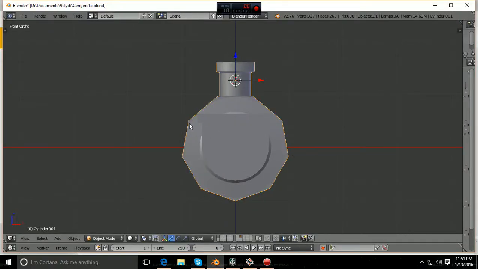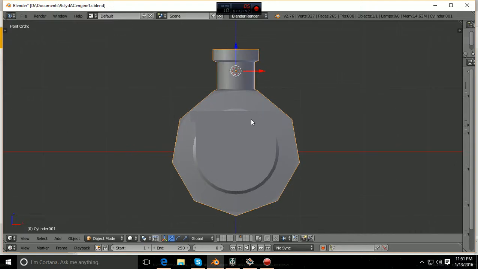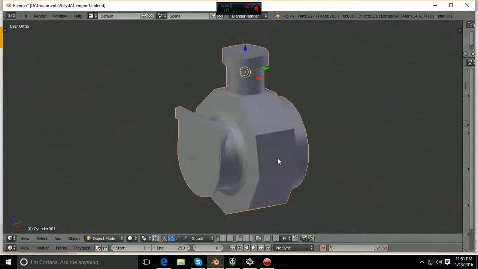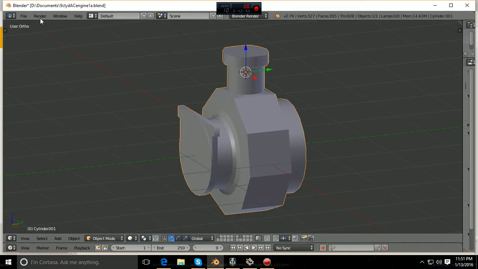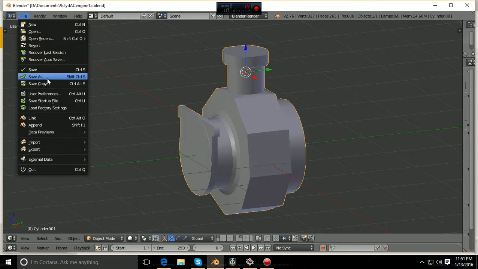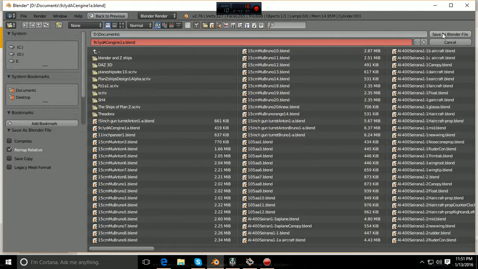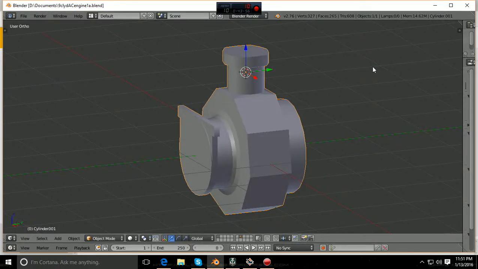So let me zoom that in here and offset. I like to offset stuff a little bit, so when I come in here, I don't like to have it usually just flat. I'm going to save it one more time, which I already did, but I'm going to save it again in that position, and then we're going to call this a video.